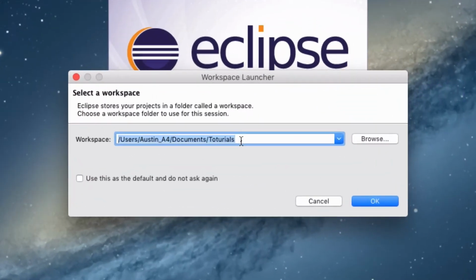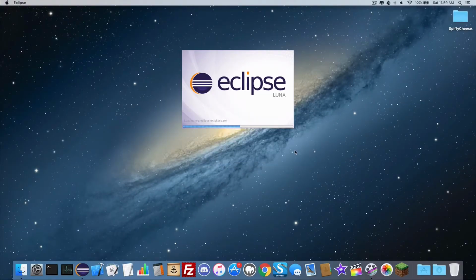So when you first launch Eclipse, you'll get the Workspace Launcher, and inside of here, it'll ask you where you want to store your workspace, which is basically where it stores all your Java projects and classes. This is the directory that you're going to store it in, and this is the new folder that it's going to create to store all your projects in. I've already named mine tutorials since I'm making a tutorial, and it's going to store all my projects in there. So I could hit OK.